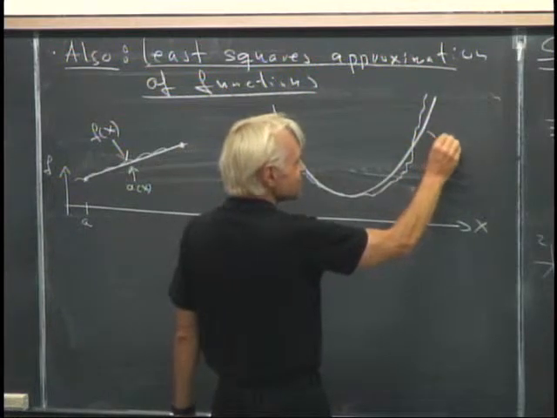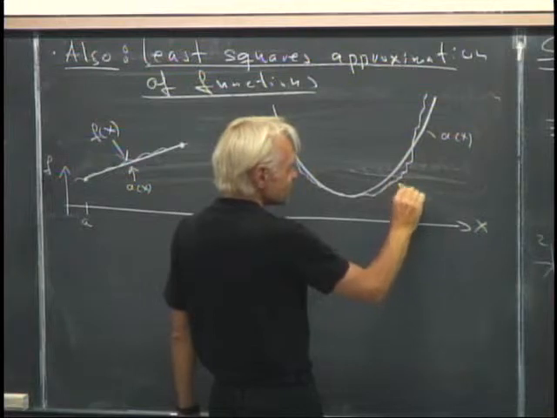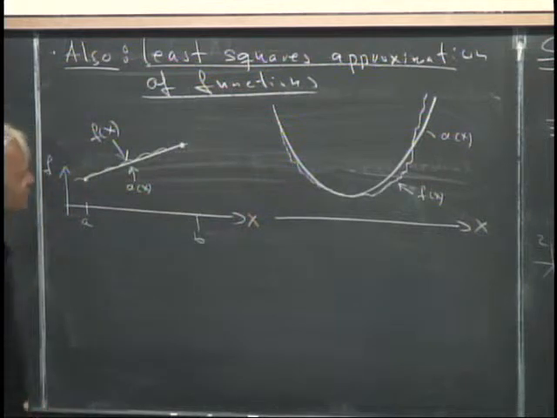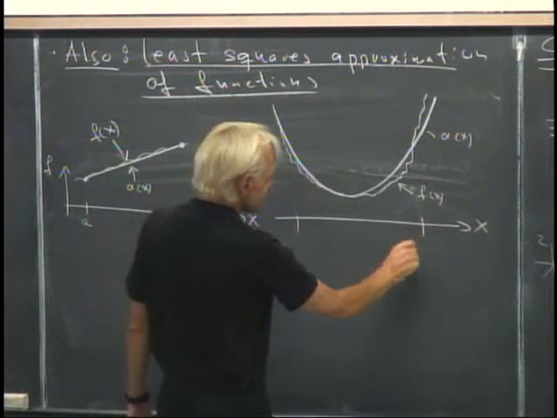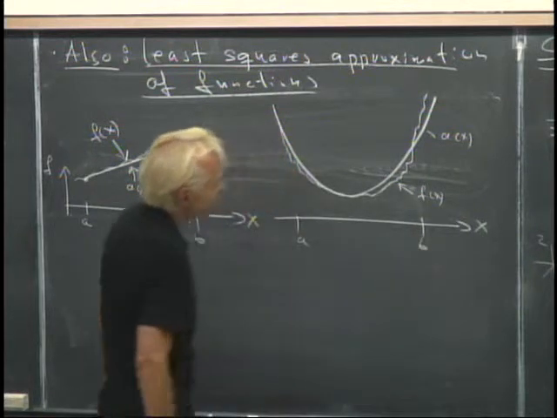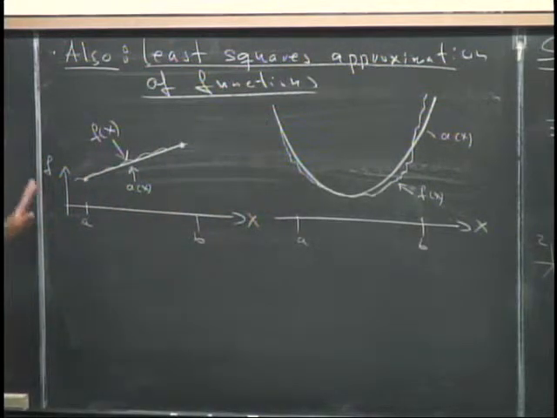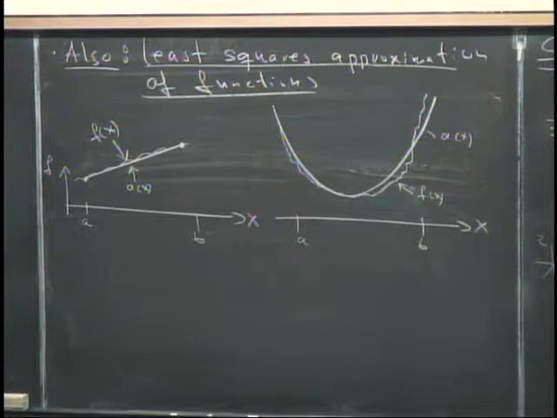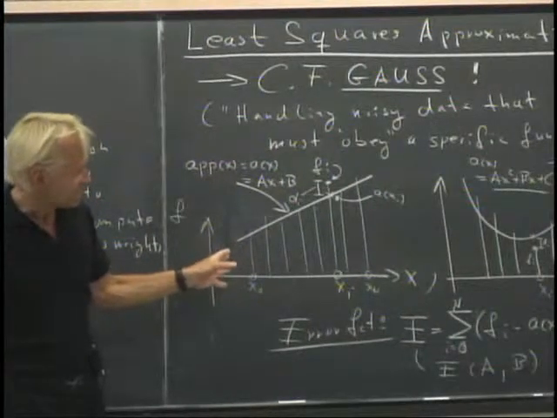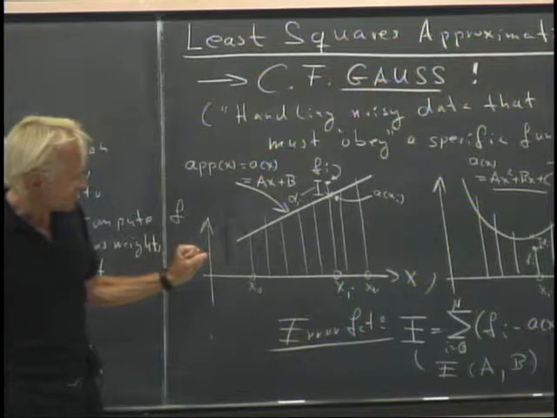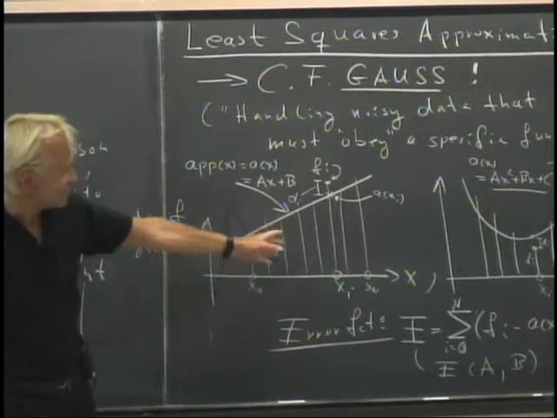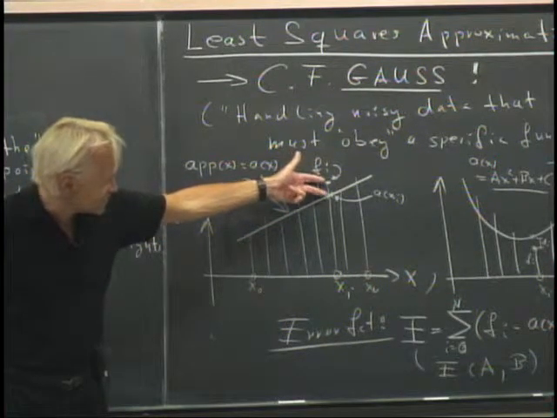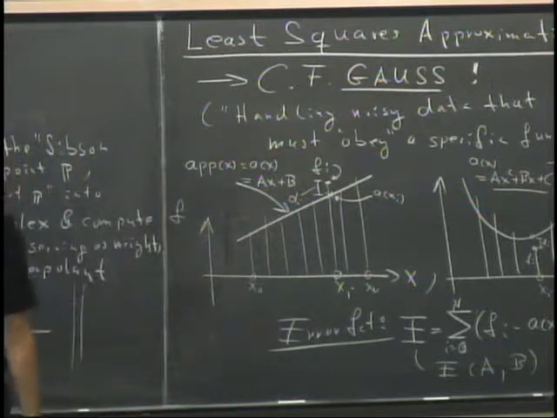So here you have the approximating function, the a of x, and this was the original signal, the function f of x. And you want to approximate it over a particular interval, right? Let's say from here to here, you want to compute that best approximation. So what has to change when you go from something that is finite dimensional to something that is infinite, continuous, and functional? So what has to be replaced now? Here you wanted to minimize something that related to the distances between the original value and the approximating value at the sites, right? Then you have to replace this by what?